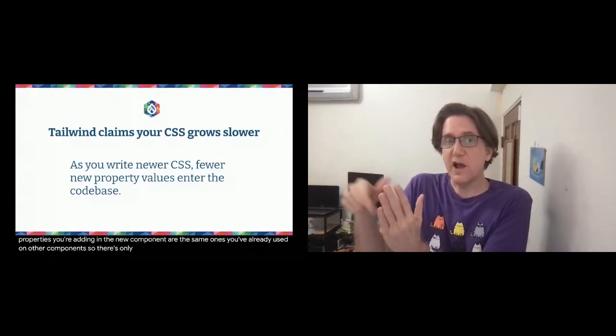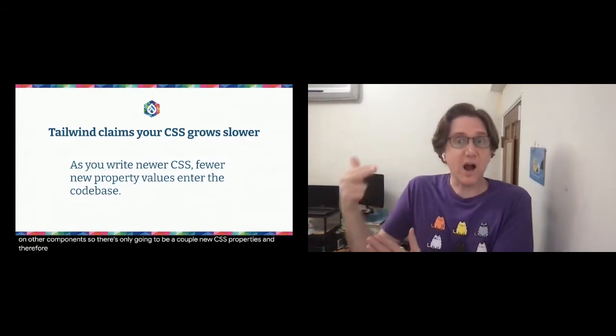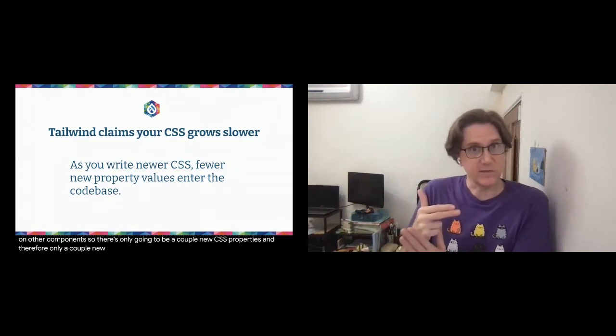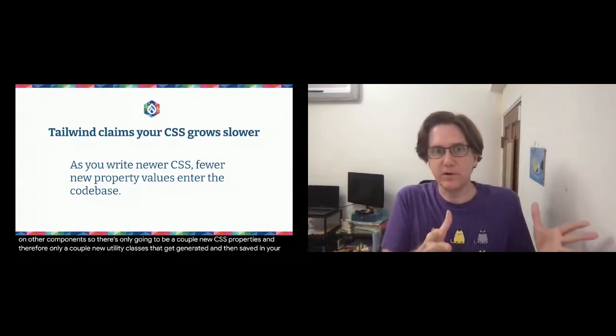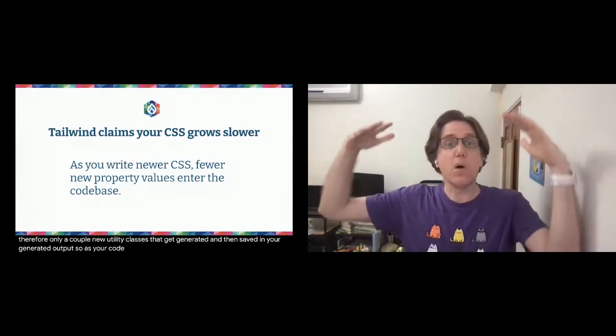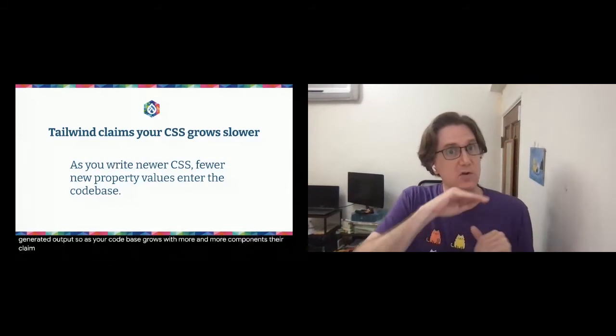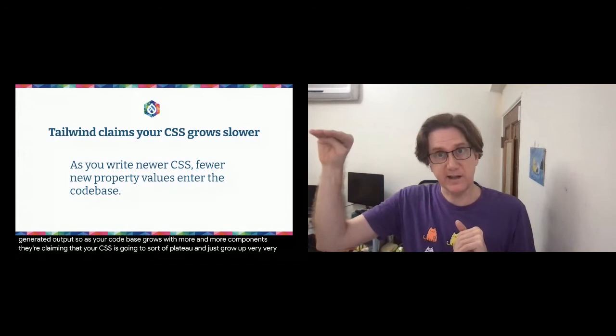So there's only going to be a couple new CSS properties, and therefore only a couple new utility classes that get generated and saved in your generated output. As your code base grows with more and more components, they're claiming that your CSS is going to sort of plateau and just grow very, very slightly.